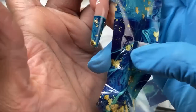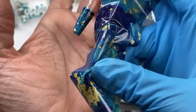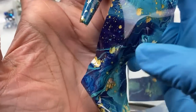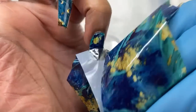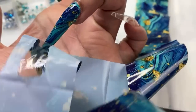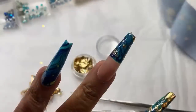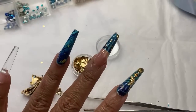I pressed it so hard. I hurt myself. Oh, didn't do that good enough. Well, it doesn't have to be perfect because we're going to bling it anyway. That was pretty good. Pretty, pretty good. Okay, that's going to be the base for our bling.